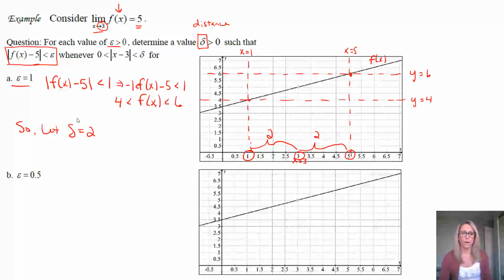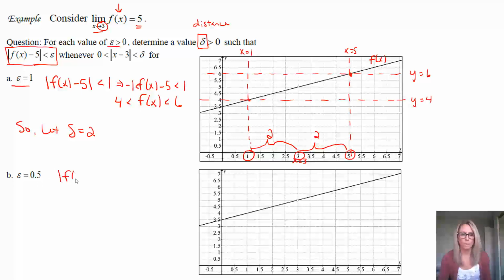So what you can try to do now, because it's very, very similar, see if you can do epsilon equal to 0.5. Because what you should find is, you follow a similar pattern, and you should get something similar, just like it works out very similarly. So take a moment, see if you can do that, and then come back and see if you got it right.